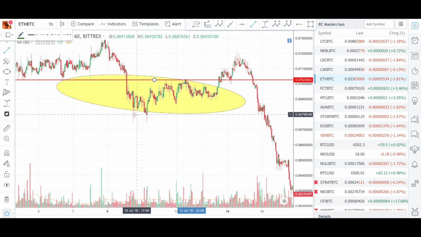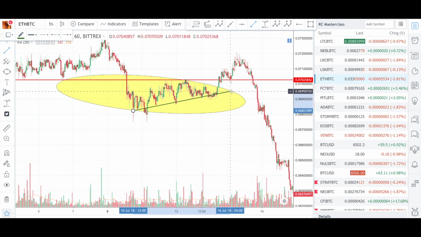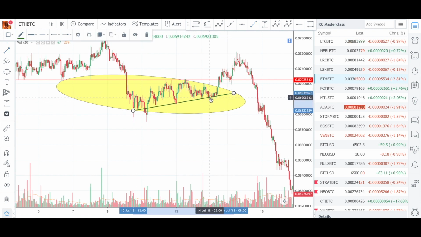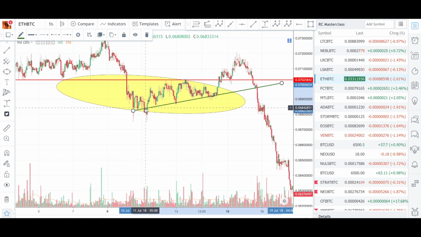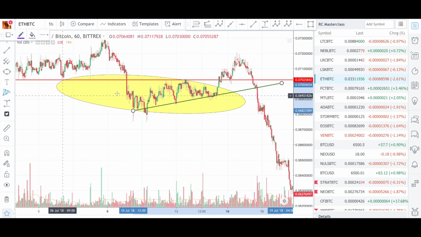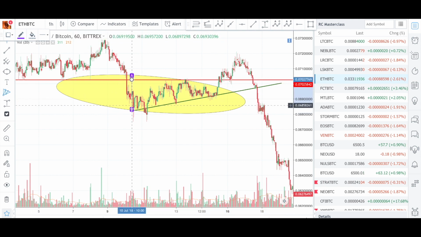So we're seeing that there is also a trend line over here which acts as a support. This is a support trend line, which we even see later is being retested at this point over here, and it's being retested on a few occasions. There is even a slight fake out over here, but generally we're seeing a respecting of this trend line, and this is ultimately an ascending triangle if we just have a look at it this way.